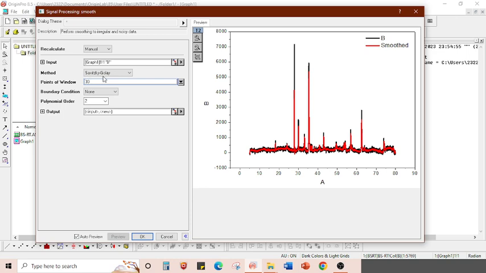The more you smooth, the more small peaks disappear. So you should keep in mind that in the name of making the graph good, you cannot lose the data. For example, if I click 30, you see in the original graph this peak has a higher intensity and this peak has lower intensity. And when I smoothen it to 20, you see there is a difference. Now the highest intensity peak has changed into not the highest, it is the second highest intensity peak. That means you can misinterpret or read the data wrongly. So when you smooth, you should keep in mind that your data should not be misleading or changing. You should do it accordingly.